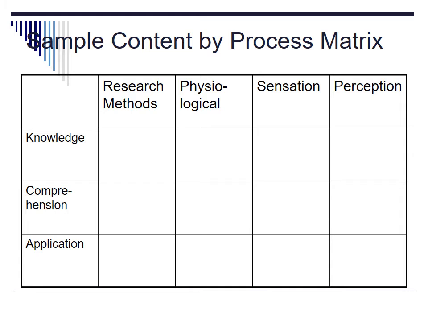What does this class cover? This is probably an example of a sensation and perception class. Primarily about half the test should be on sensation and perception. Some of it might be on the physiological aspects of sensation and perception, kind of the medical or biological issues, but also a little bit on the research methods that we use to study sensation and perception. Once I have that, I want to start thinking about, for each one of these categories, what questions are knowledge, comprehension, and application. Now again, this matrix could become much more complex.